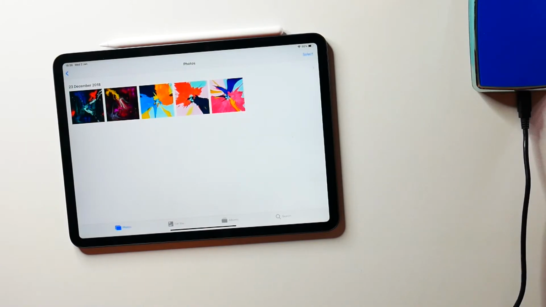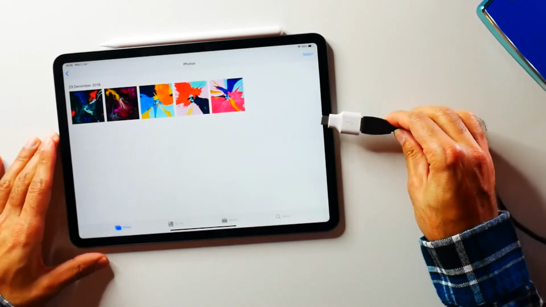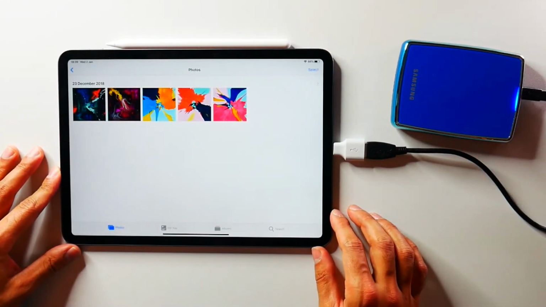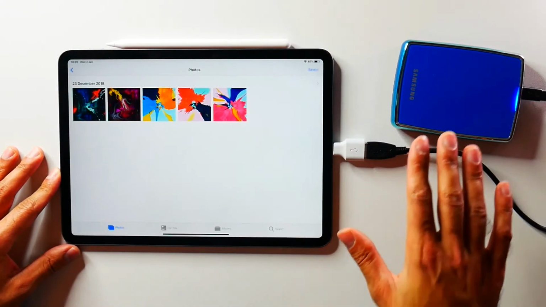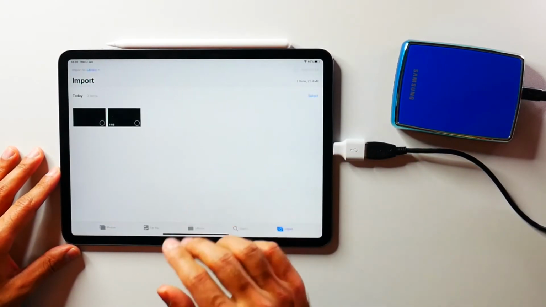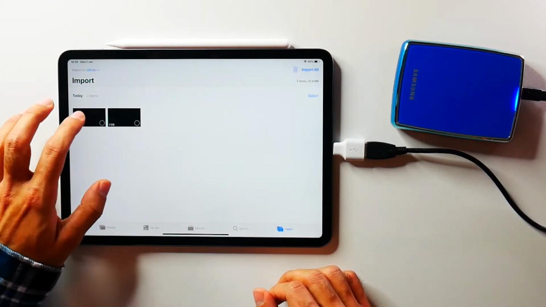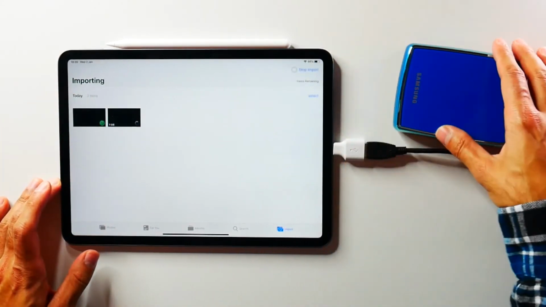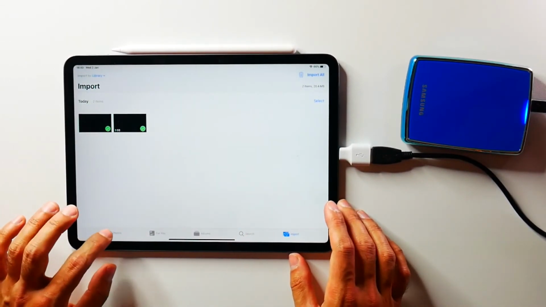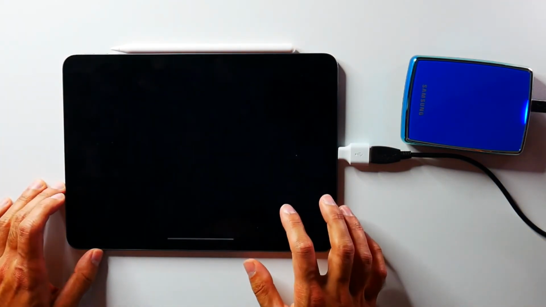Now finally, USB hard drive here. I'm going to use the adapter again, do that, and then stick that in. Sometimes, depending on how slow or fast the USB hard drive is, it might take a while, so you'll have to be a little bit patient, but if you've done it correctly, then it will open up. So there we go, just show you an import using this USB hard drive here. So I'll keep that, I'll import them, and then just play another trailer as well.